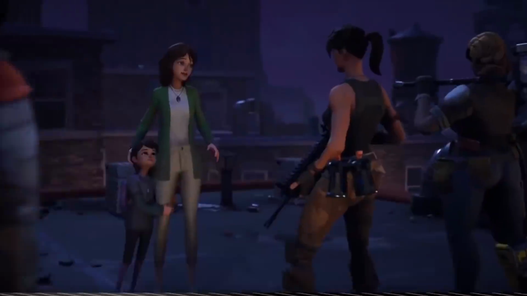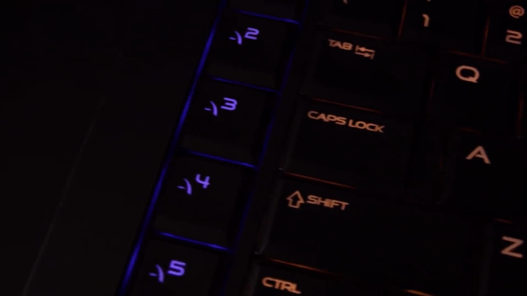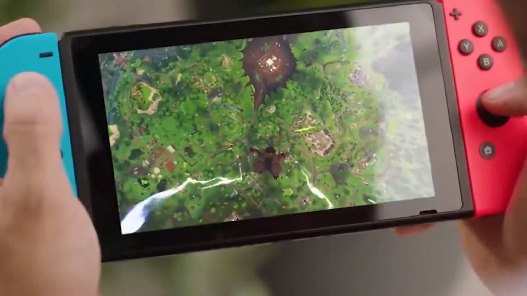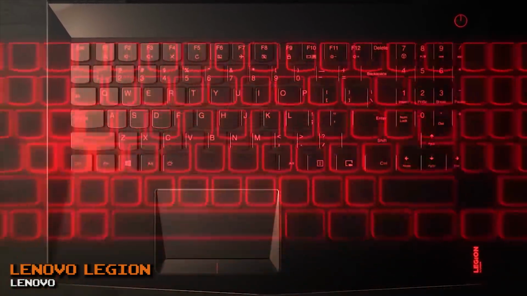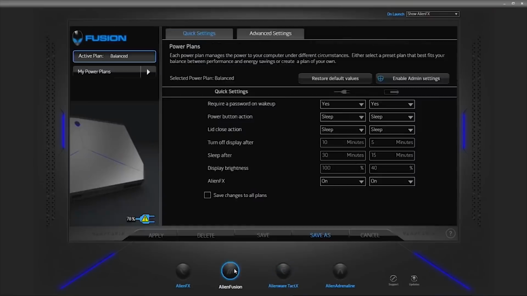Graphics. When it comes to graphics, there's a big difference between most of the platforms you could play Fortnite on. Of course, PC players have the capability to fiddle with graphical settings, unlike consoles or mobile. It's called the PC Master Race for a reason, folks. PC players can set it to the highest settings, or if their PC isn't up to snuff, they could set it to medium or low.